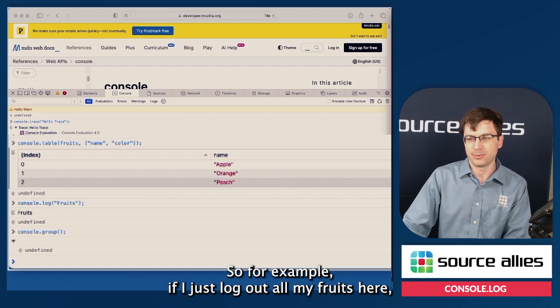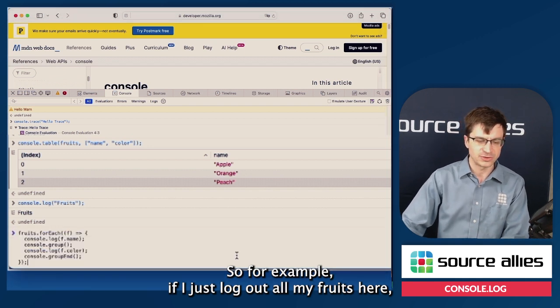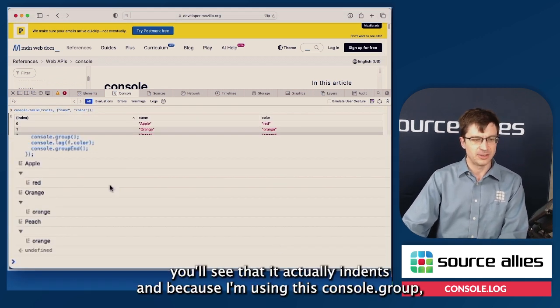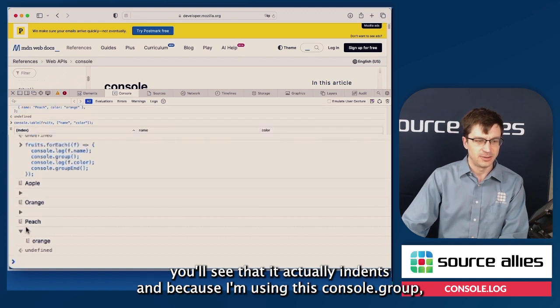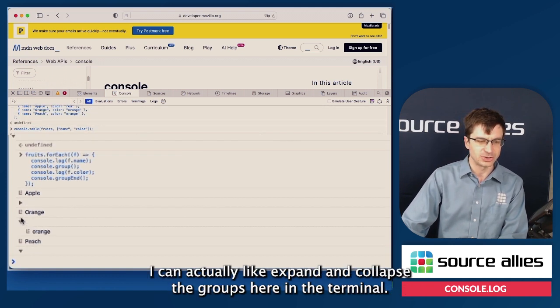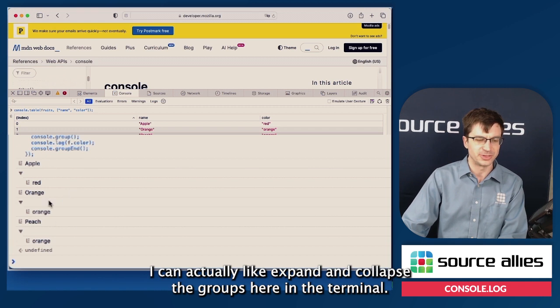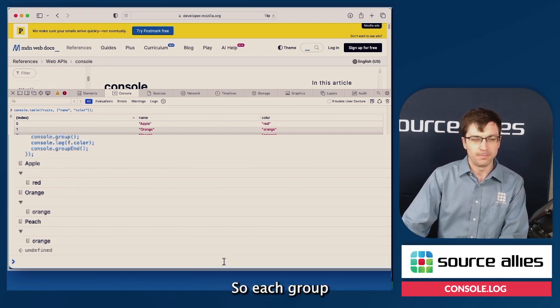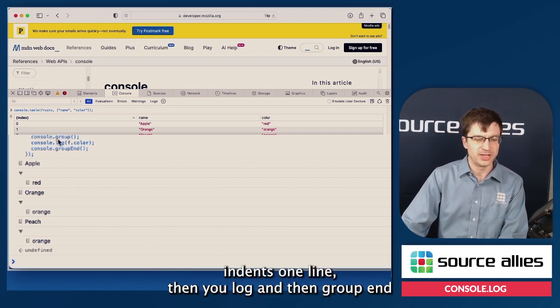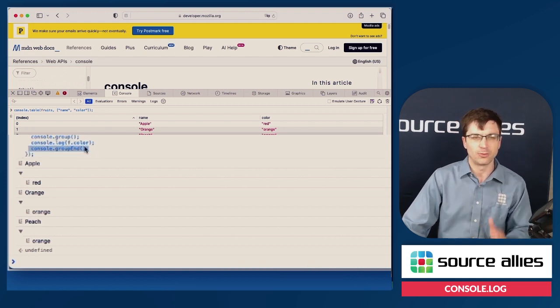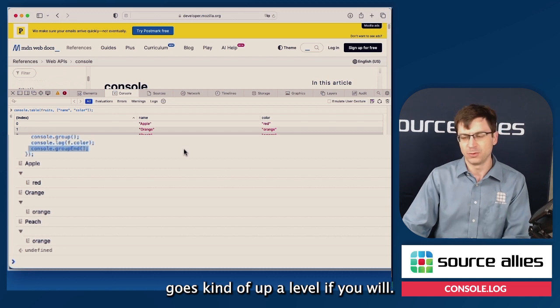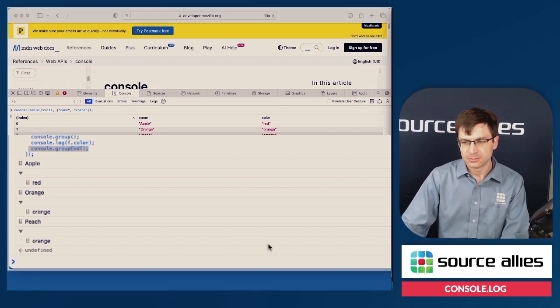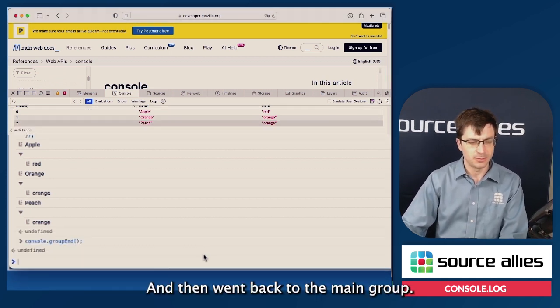So for example, if I log out all my fruits here, you'll see that it indents, and because I'm using console.group, I can expand and collapse the groups here in the terminal. So each group indents one level, then you log, and then group end goes up a level, if you will. And then we'll end back to the main group.